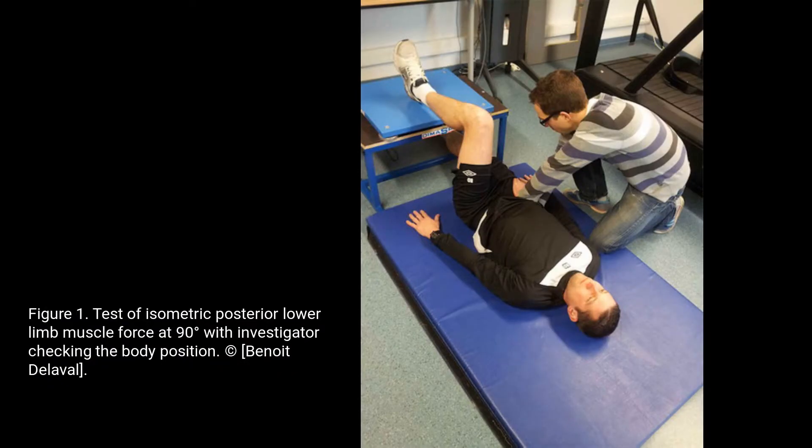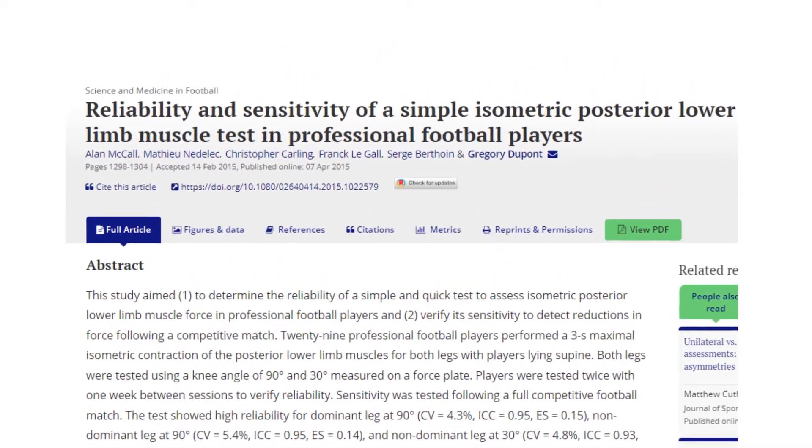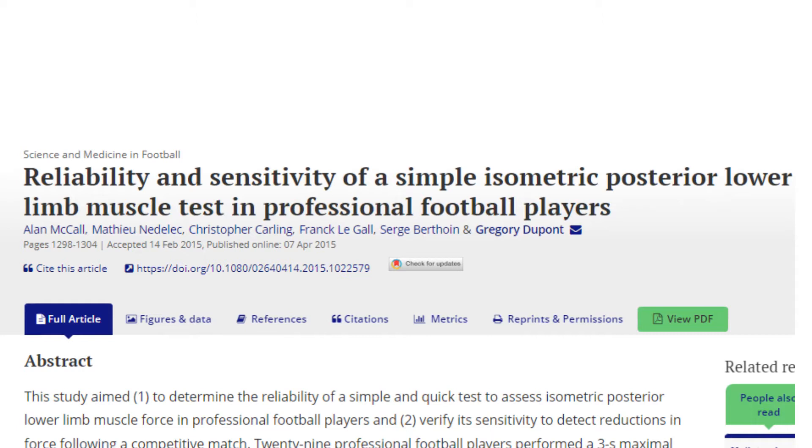The working leg is instructed to push down through the heel into the force plate without lifting the hips, because — much like our hip and groin testing — athletes may try to generate more force by lifting their hips. There should also be no lifting of the shoulders or head, as this is designed to be an isometric contraction with minimal movement. In analyzing the reliability of this test, Alan and colleagues found good to high reliability with coefficients of variation between around 4% to 6% and ICC values around 0.86 to 0.95, concluding the test was reliable and sensitive to detecting meaningful changes in fatigue status after a game.